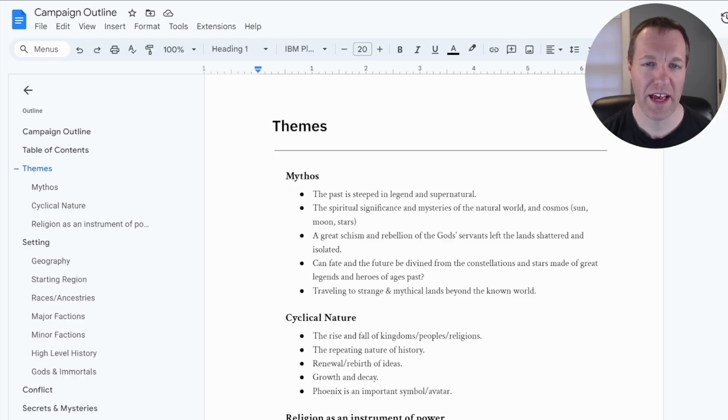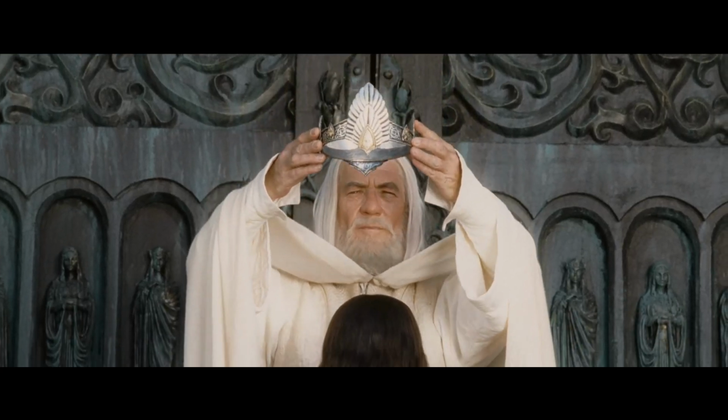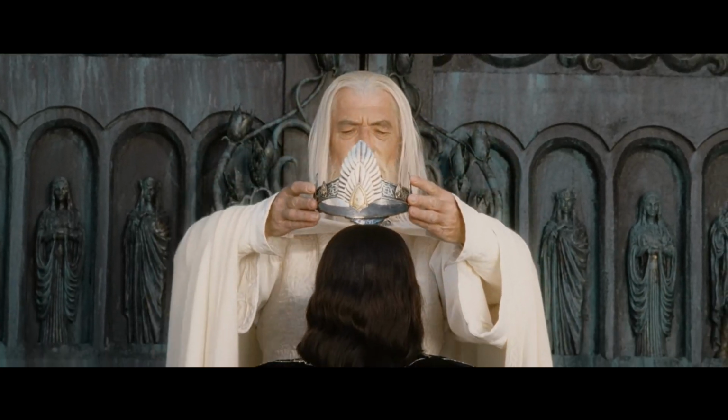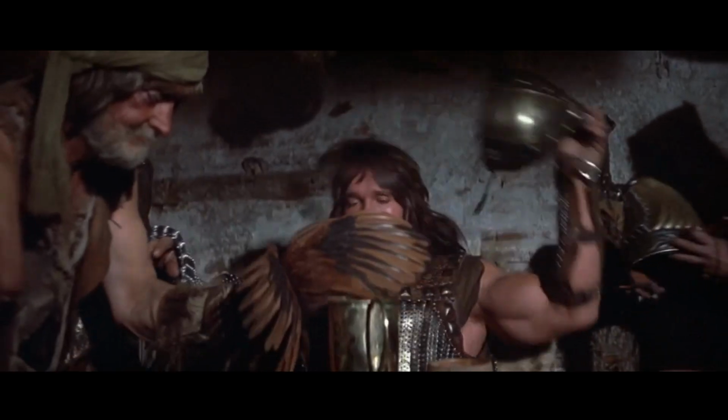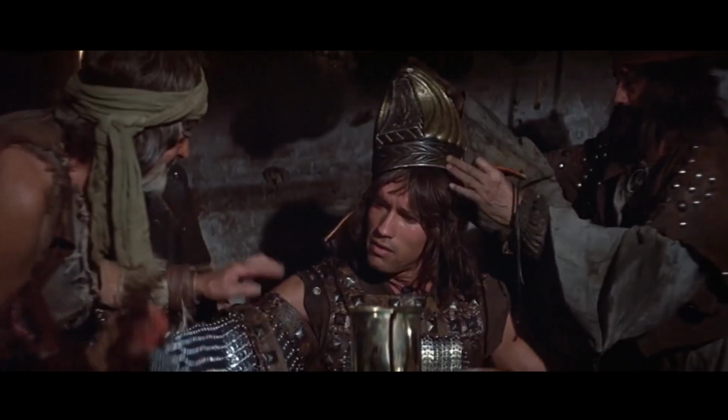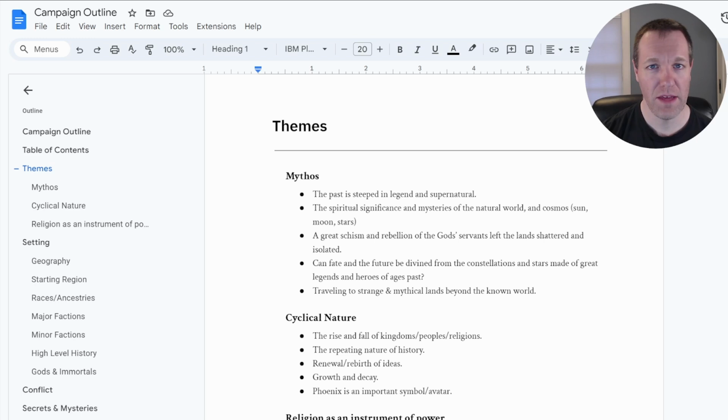Okay, first up we have themes in the outline. Themes are really the high-level concepts and ideas that you want to explore within your sandbox. I think you can have as many themes as you'd like. In this case, I highlighted three that are important to me in this sandbox. I've labeled what they are, and then I've listed out some bullet points on what they mean to me and help guide me when I make my decisions.